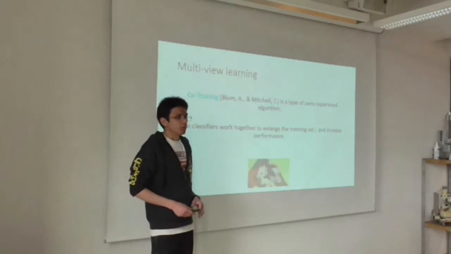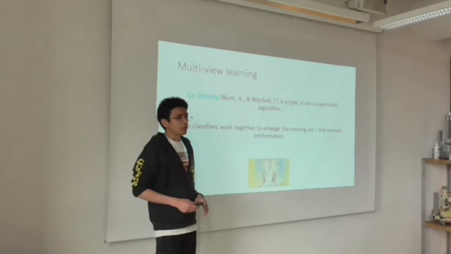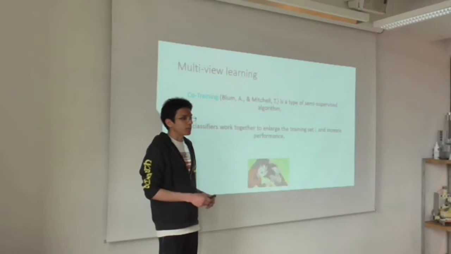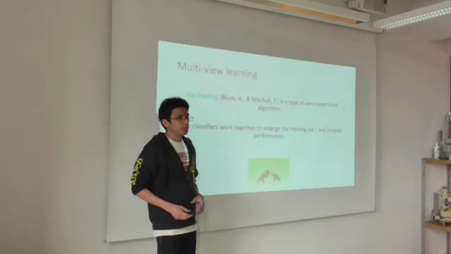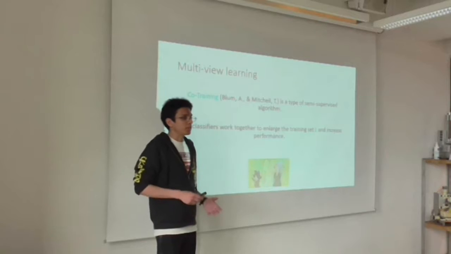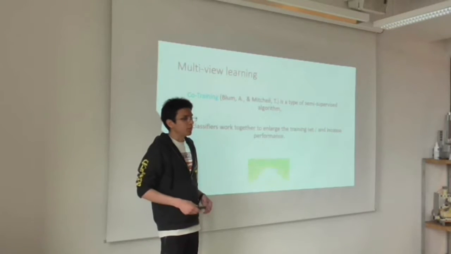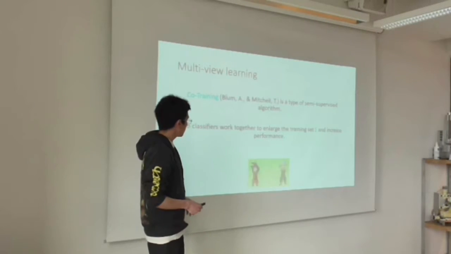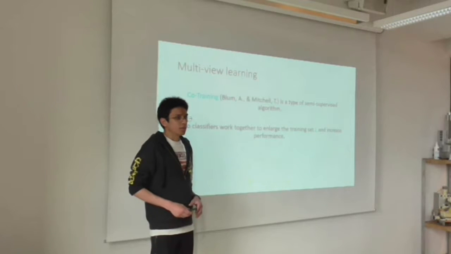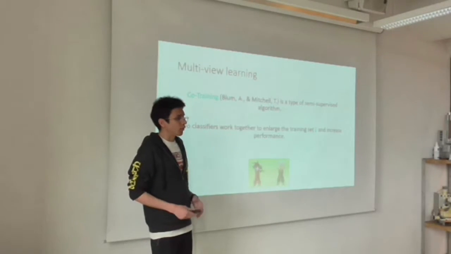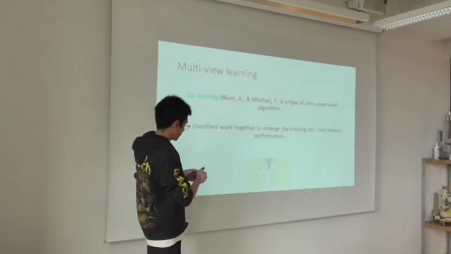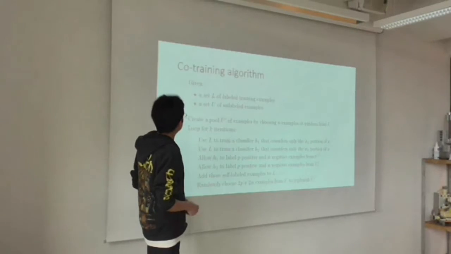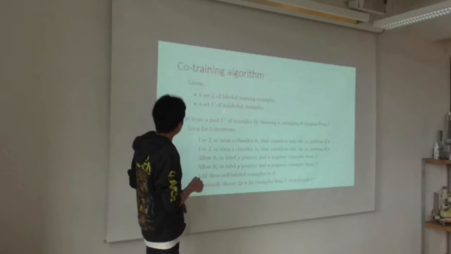So then you can start making predictions on your unlabeled training set with one of the classifiers, and you can use these predictions to enlarge the training set of the other classifier, and vice versa. So you perform this iteratively, and over time, both classifiers will help each other, and hopefully the accuracy will increase. So that's the basic idea. This is the sequence of steps. This is the pseudocode for the algorithm.